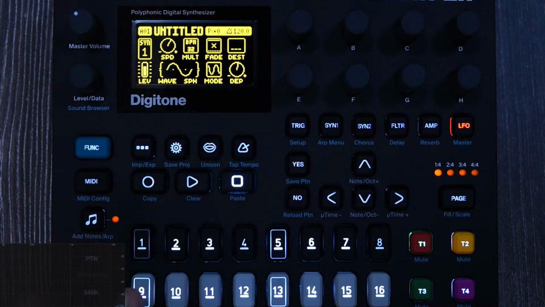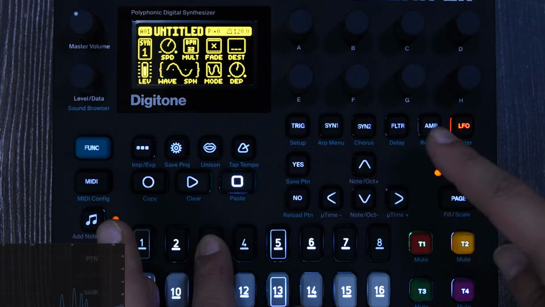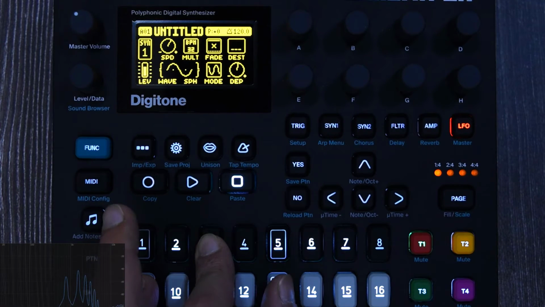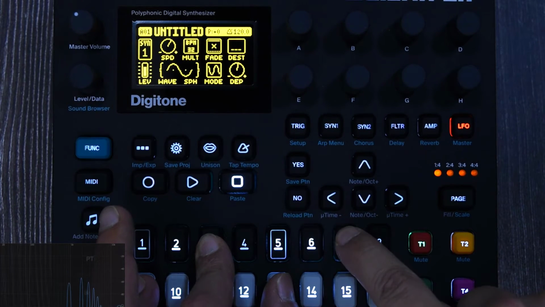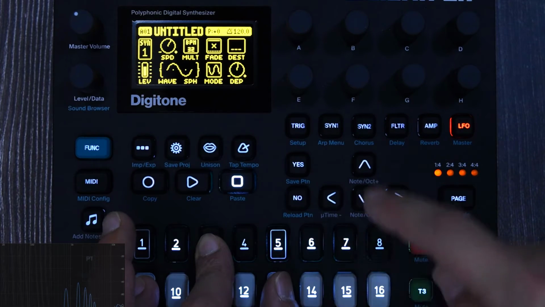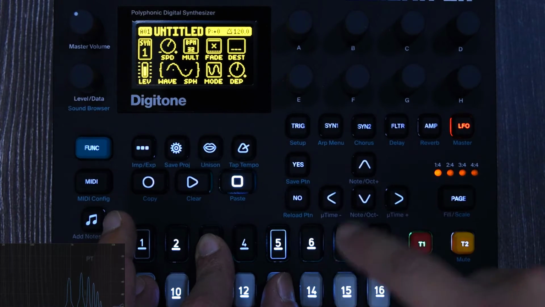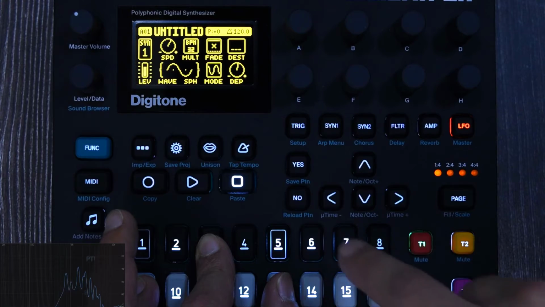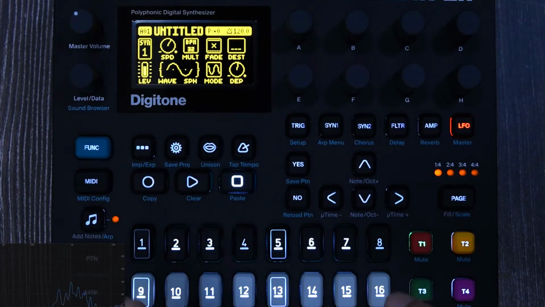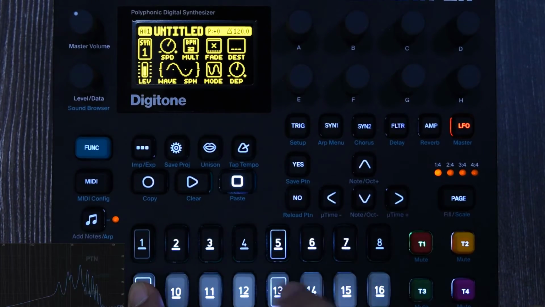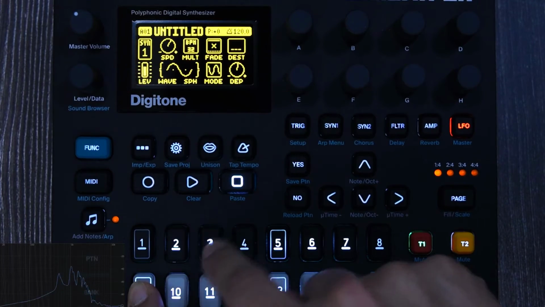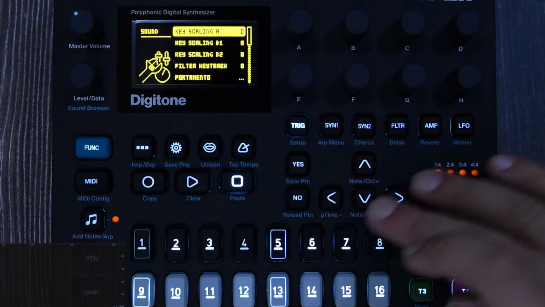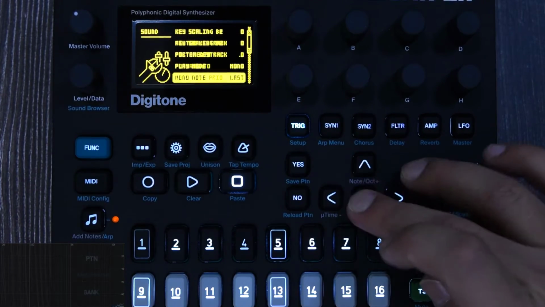So what this means is that when I play a key and I'm still holding one and I play a new key, the envelope will re-trigger and we can hear whatever new key we play. But I'm still holding the other ones. But it doesn't matter. If I play a new key, it will always re-trigger. This is how it works, right? So if I'm holding this, this is the default behavior.